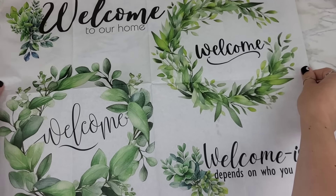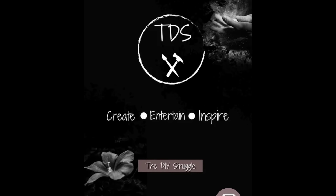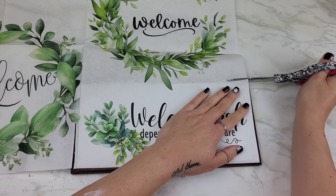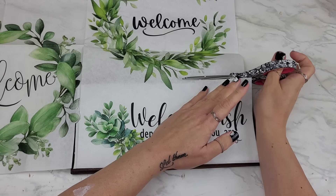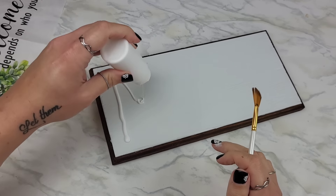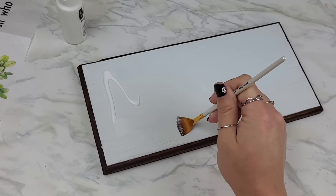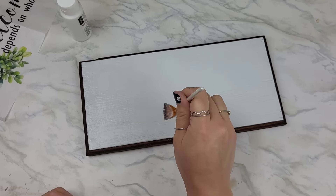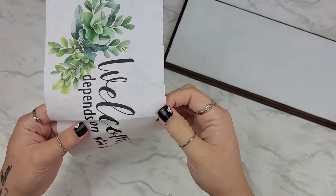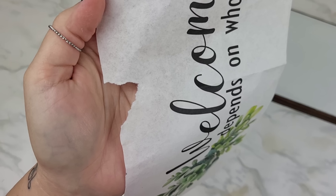For the decoupage portion, we're going to be putting a little welcome-ish sign on here. This is TDS decoupage paper — it is part of my own personal creative brand and can be found at thediystruggle.com. I have over 40 designs for you to choose from. This is tissue paper and it's super easy to work with. I'm trimming this little design down to size and for our medium I'm just using some Mod Podge, but people use whatever decoupage paper, napkins, or medium you would like. Since I want to do the iron-on method, I put a nice thick, juicy layer of Mod Podge all over this and allowed it to dry. Then I took the little sections I had to trim out and just kind of tore around the edges, because when I go back over these pieces it's better to have it blend in with some paint.